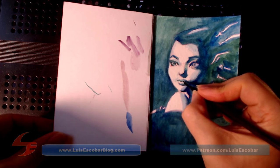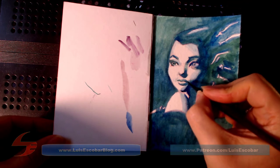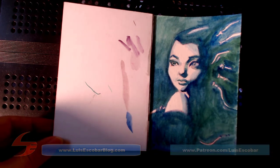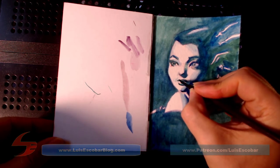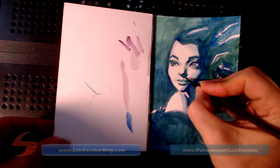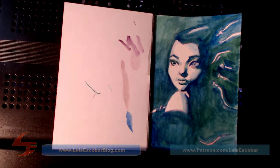What's the word? Gosh, I forgot the name of the type of shadow. Finesse and harden this cast shadow. There. Now for the other eye.